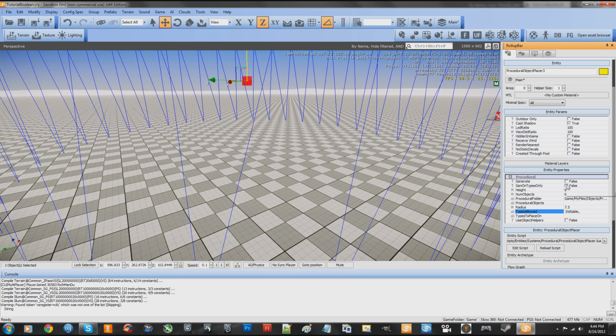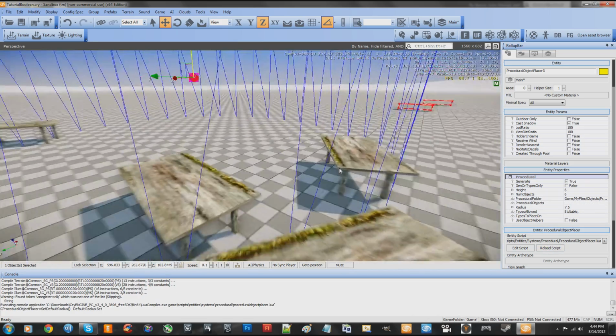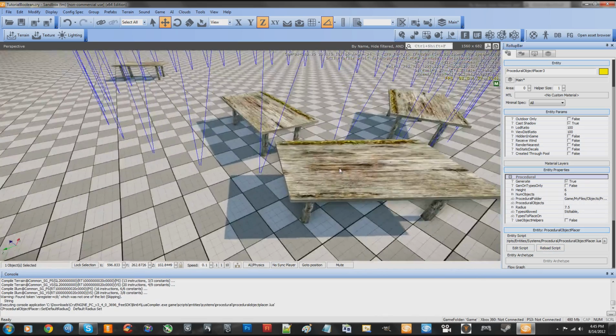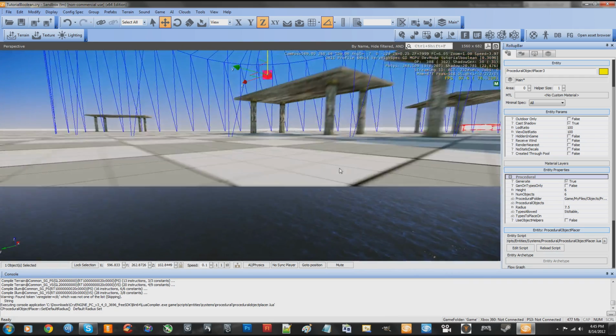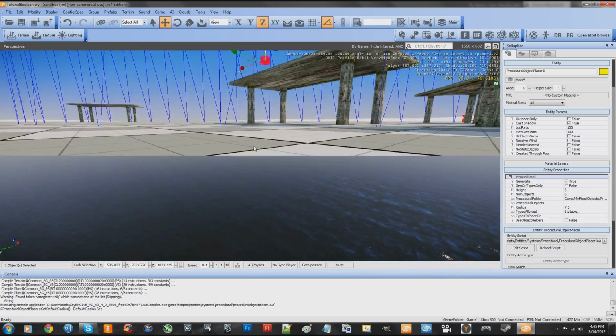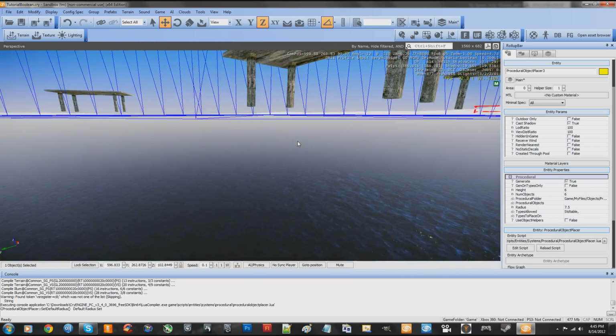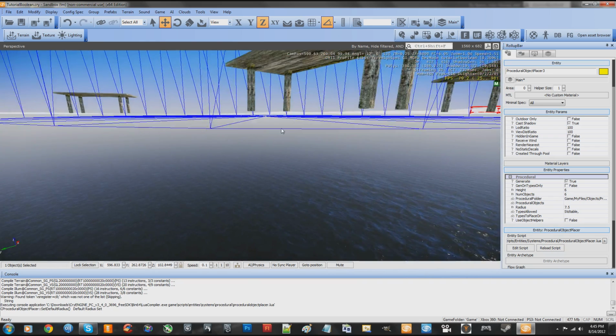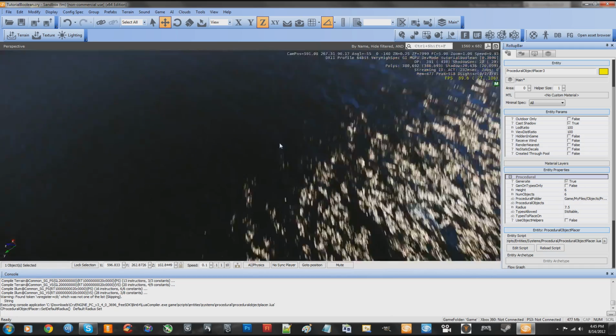And we're going to click on generate, and we're going to generate 6 tables inside this area. The reason why it didn't generate 6 is because this bounding box is underneath the terrain, so one of these objects was spawned a little bit below this, so it raycasted down through here.